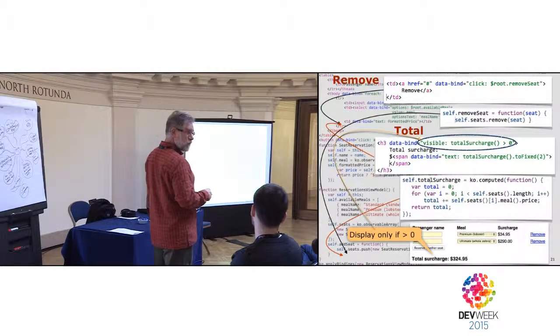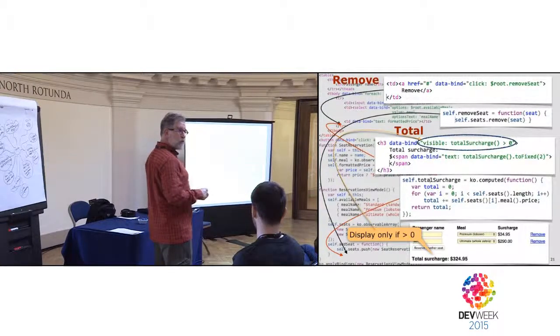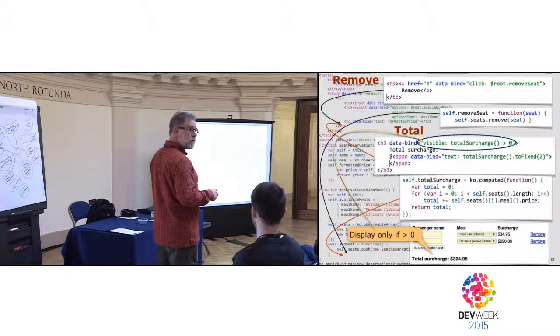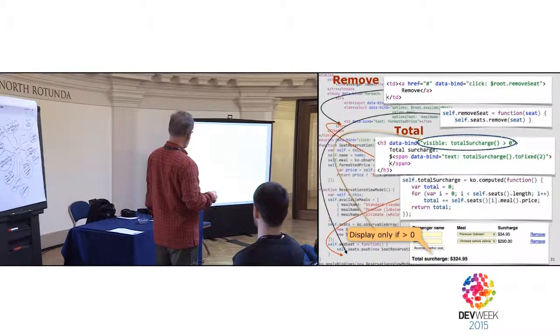So everyone following how this is working? So again, this is a text binding, just like what we were doing before, but now I've made it a little bit more complicated, and there's an actual method call here that's returning the value that's bound to the text. Now, we look down at the total surcharge, we're going to have to add a field called total surcharge for access. This is a computed function, which is going to do the computation, right? Figure out what the totals are. It's just a loop that's spinning here, figuring out what the totals are, and returning the total.